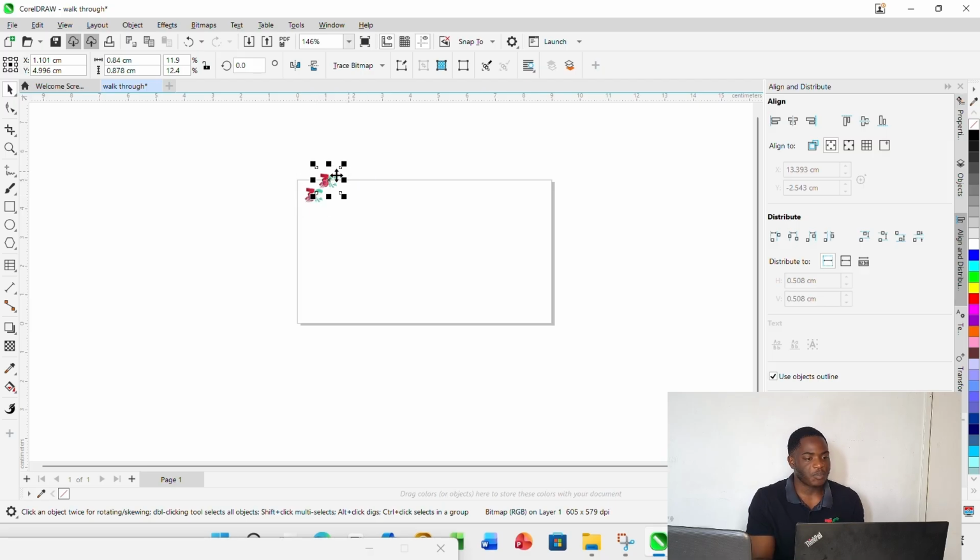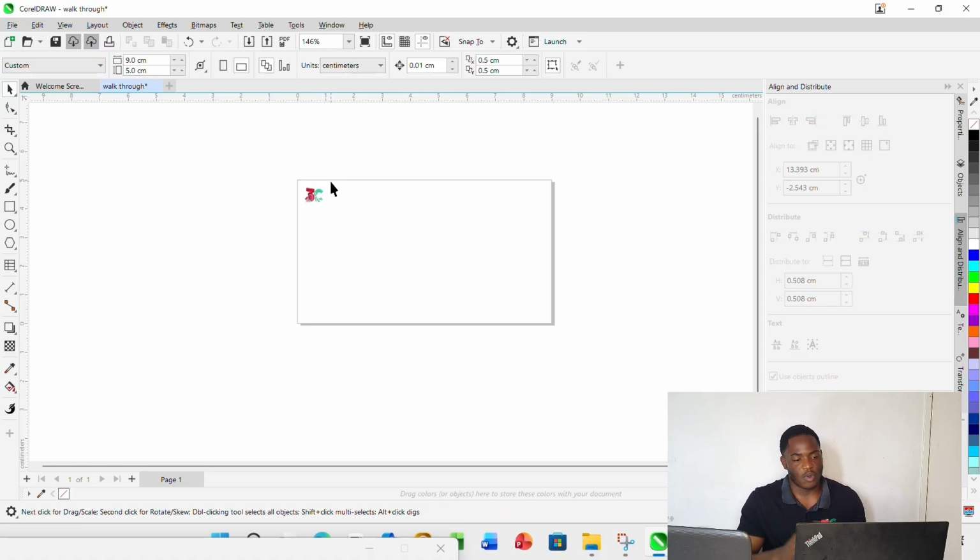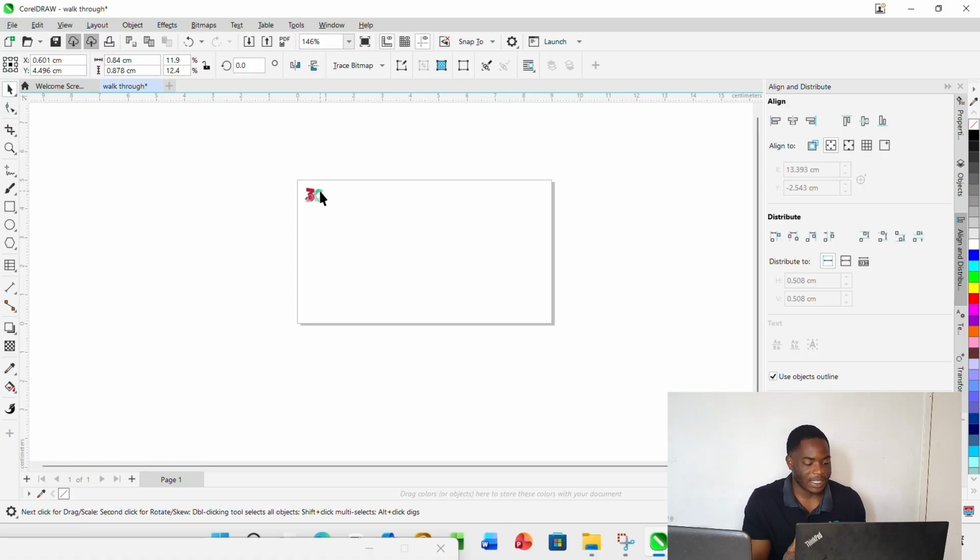Sorry, I said delete. Control D is to duplicate. Let me show you these shortcuts because they're part of the pick tool. We select, Control D, we duplicate, Control C, we copy, Control V, we paste. As you can see, I copied here and I pasted on top, then I moved it.